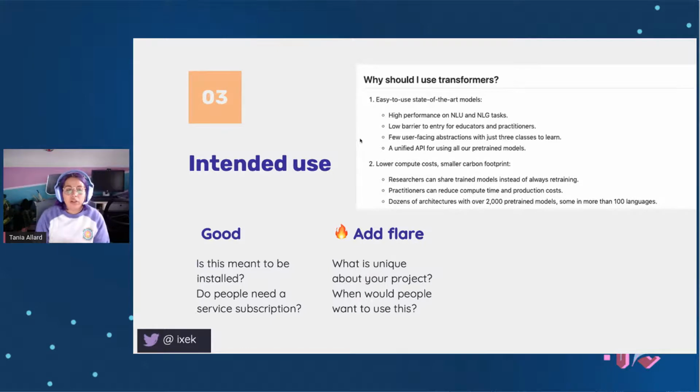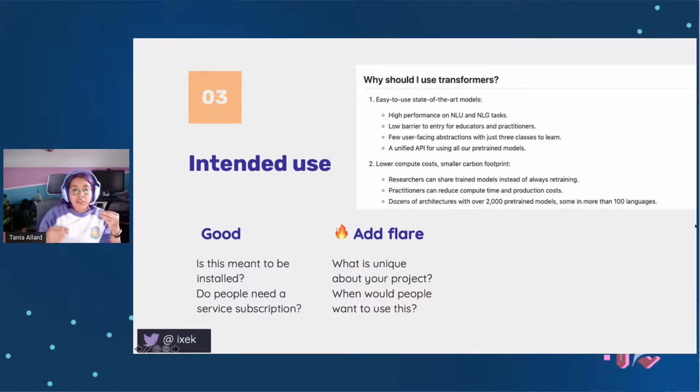Also, provide context if folks need, if it's completely open source and free, or if folks need access to a secondary platform or a service subscription to be able to leverage the benefits of this. Make sure that that is there. There are a lot of products that have this freemium approach where you get certain features for free, and then if you want, for example, hosting or Kubernetes-enabled capabilities, then you need to pay for, I don't know, Pachyderm Hub or something of the such.